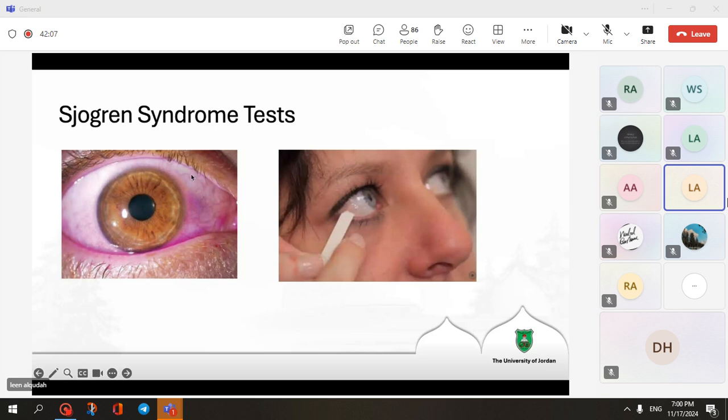أما التست اللي هون اللي أنتم شايفينه on the left side اللي هي pink eye هاي, this is the rose Bengal stain. This used to be used for patients with dry eyes. Basically, we put a stain in the patient's eye. هلا healthy eye will not stain. دغري the tears will wash it away. But if it's dry, it's going to stick.